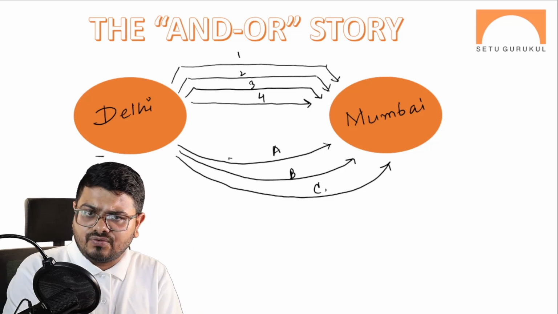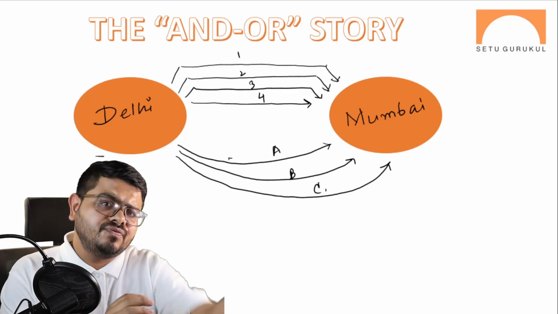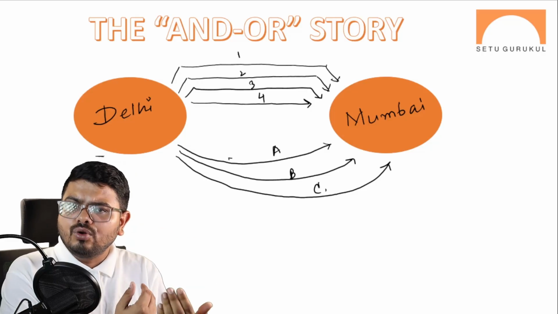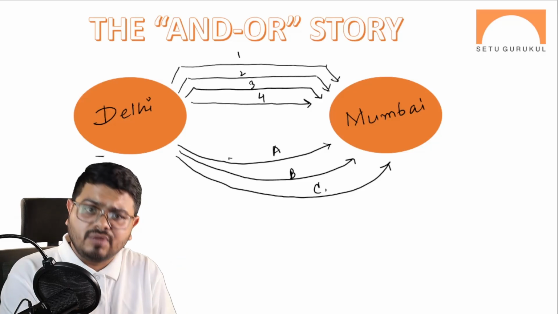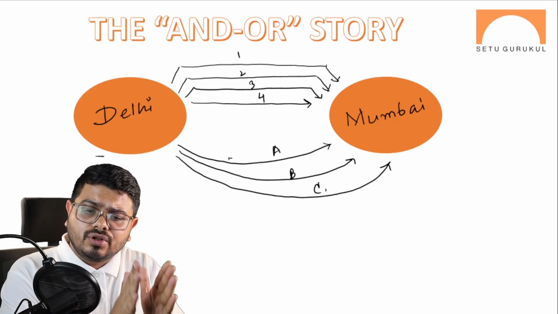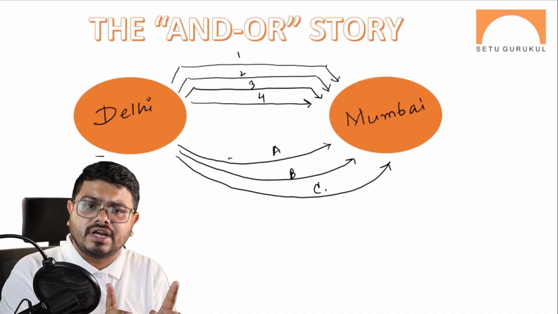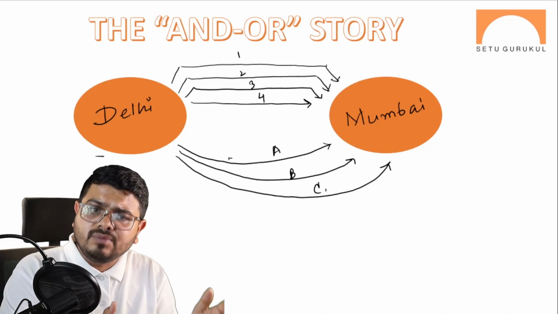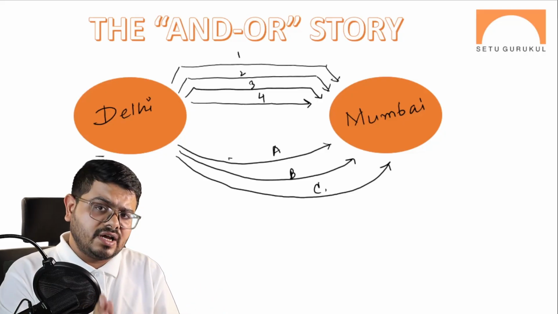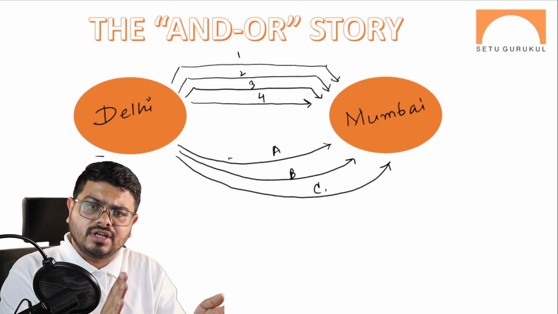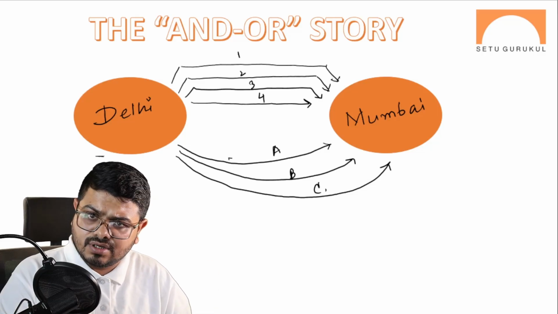The space of action: you're traveling from Delhi to Mumbai, there's no different space of action that is going to follow up after this, right? It's the same space of action, it is the same time of action. So this conflict is what is defined as the or scenario, where you need to eliminate a choice in order to choose another. So, if you choose the flight, you eliminate the train, and vice versa. If you're choosing the train, you automatically eliminate the flight, right?